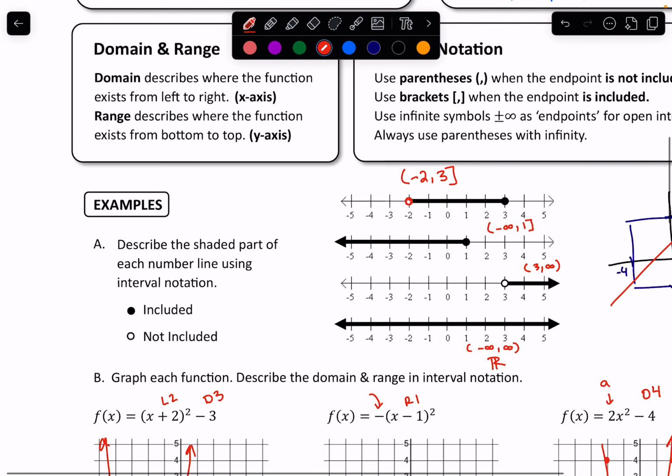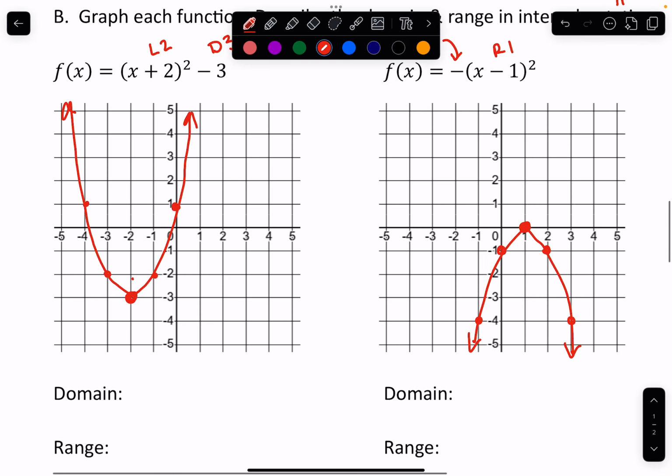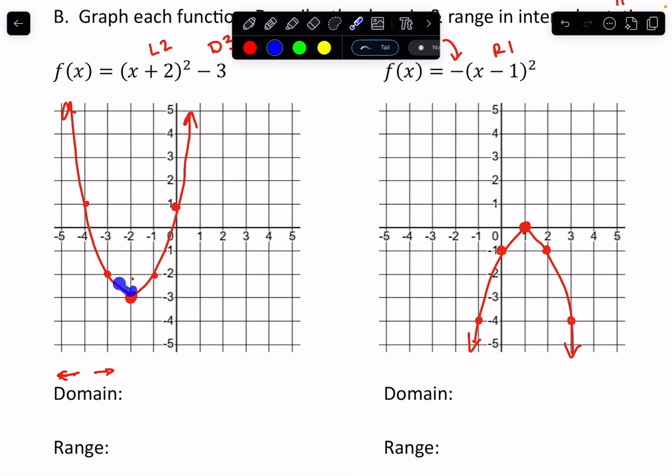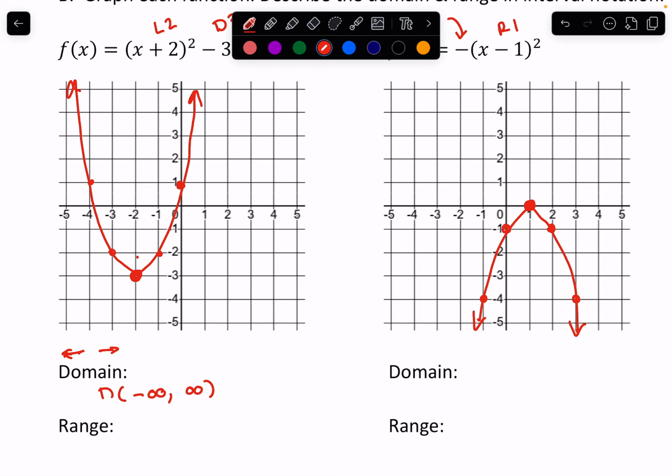So for these problems below, the domain for this first example, remember the domain is my left and my right. So how far to the left of this graph does it go? Well, if this keeps going up and to the left, it's going to continue doing that forever and ever and ever. So my domain goes to the left until it gets to, well, forever, right? So negative infinity. Going to the right, it does the same thing. It goes to the right forever. And so I would put negative infinity to infinity as my domain. I usually put a D in front for domain.